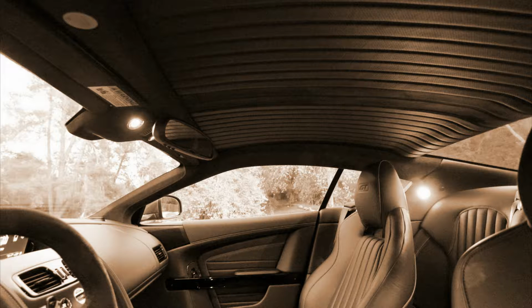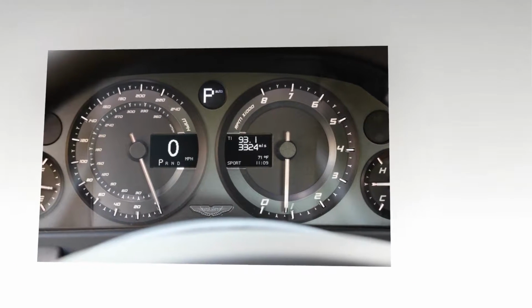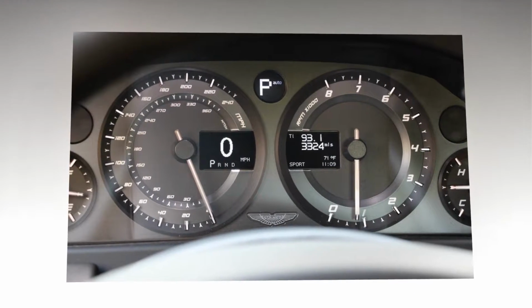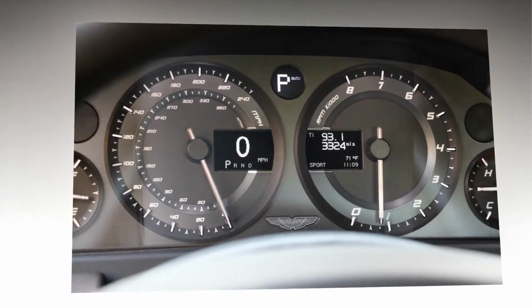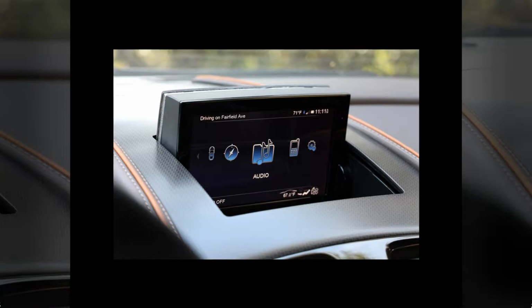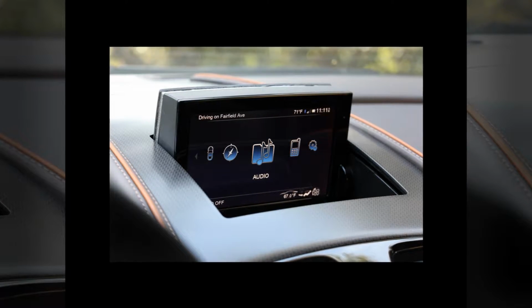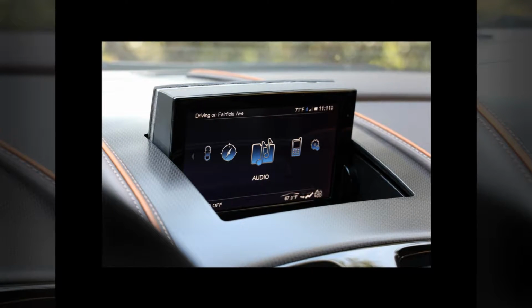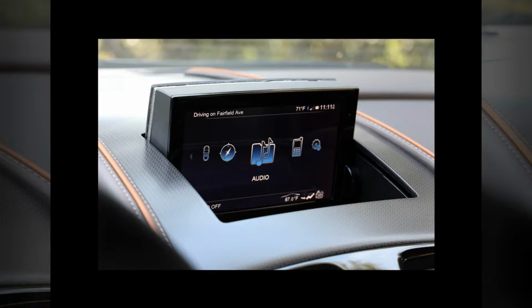The interior remains the same decadent and lovingly crafted, although space-challenged environment it's always been, only now it has vastly improved dashboard switchgear courtesy of the Vanquish. Banks of capacitive touch buttons and gorgeous knurled knobs replace the DB9's slapdash pieces, and a new infotainment system is worlds more intelligent than before. Numerous other touches dress up the space, including a standard micro-suede steering wheel rim, on the coupe, at least, a padded headliner, and, of course, yards of hand-stitched leather.